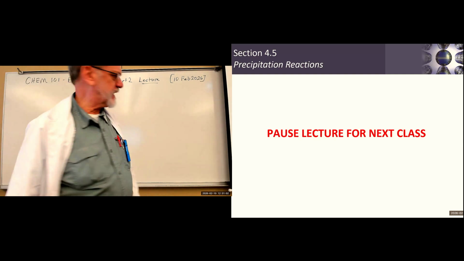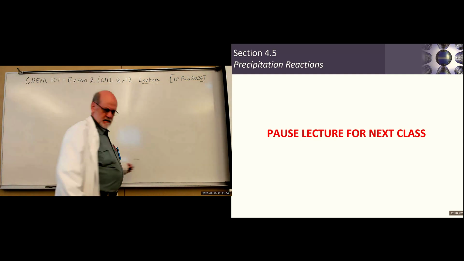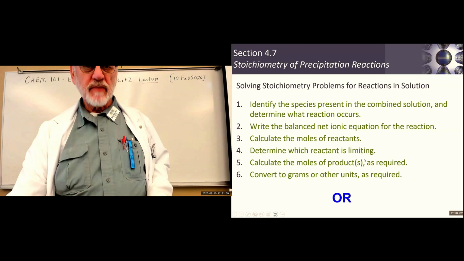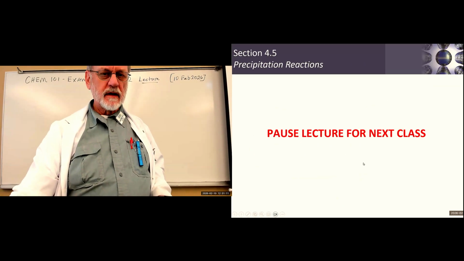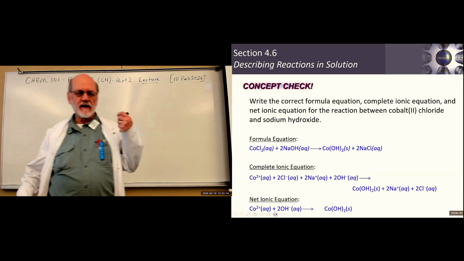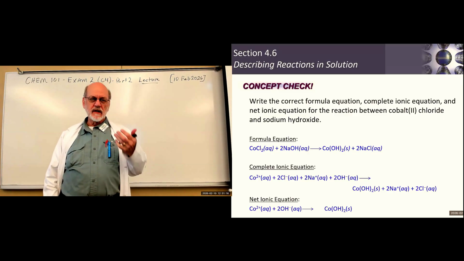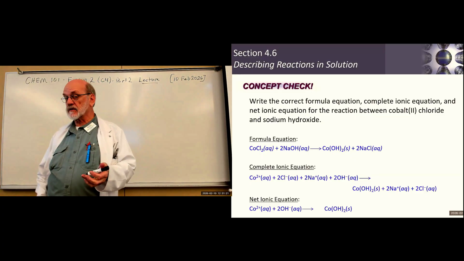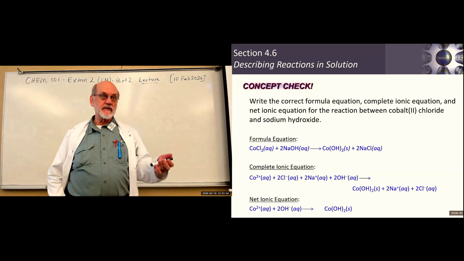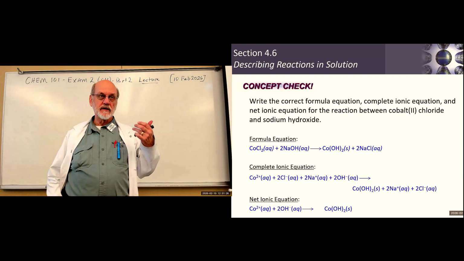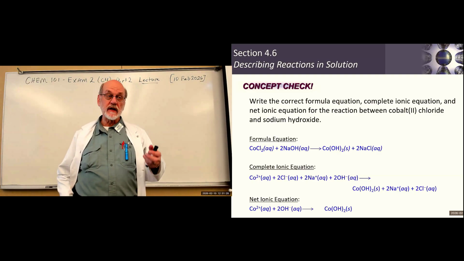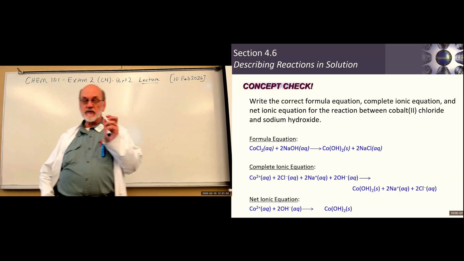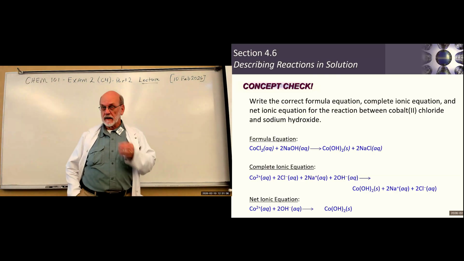Okay, let's pick up where we left off last time. And maybe I should back up and sort of dovetail it. We had finished talking about how to write reactions, and these are double displacement reactions. And most of the double displacement reactions involve solution chemistry, stoichiometry, and the production of a solid, a precipitate. The production of the precipitate is what drives the reaction.